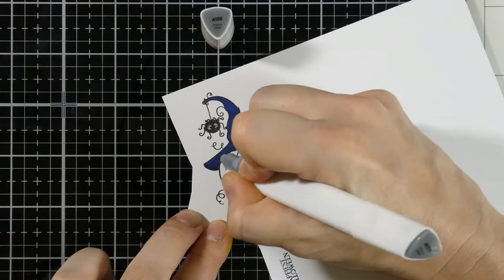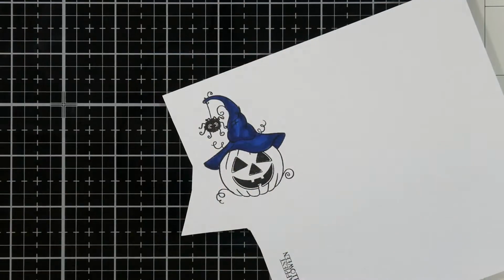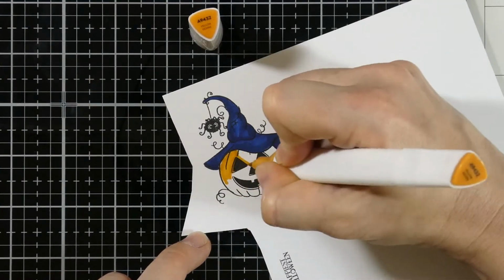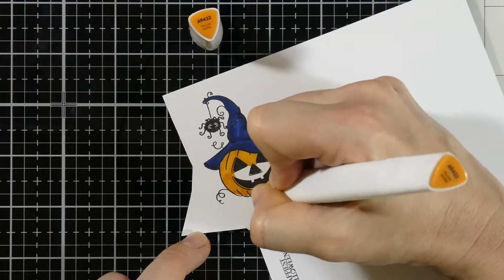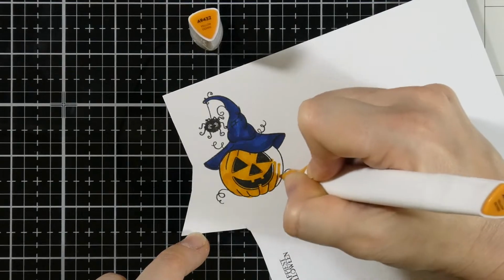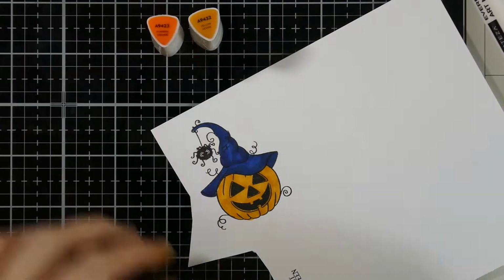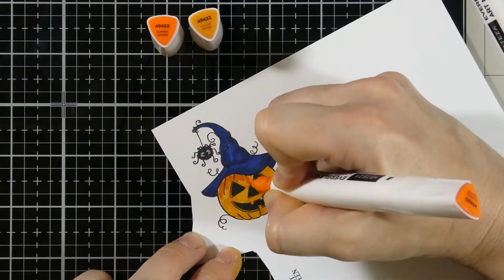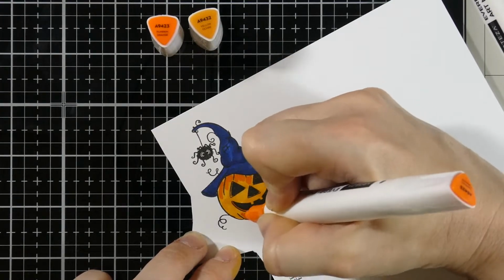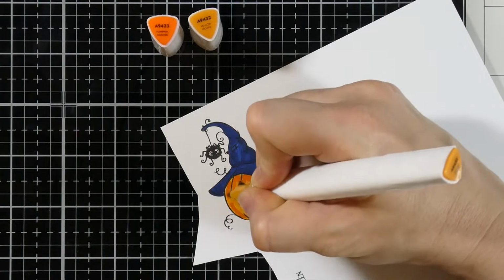And that's the darkest blue I have. I wanted it to match the midnight, and because I didn't have anything darker to go over the top, I grabbed a gray. And I'll use that, and it works pretty well for adding shadowing. For my pumpkin itself, we're going to start with some 9432. And we'll just color all over. It's interesting because that's supposed to be more of a yellow. I think it's a yellow ochre, but it shows up as a pretty bright orange. At least in this video it does. And then I'll come in with this orange, which is the 9423, and I'll add my shadowing and shading there. And it's interesting how those two colors together actually make this look like a pretty good pumpkin. And that image is so cute. I love it.